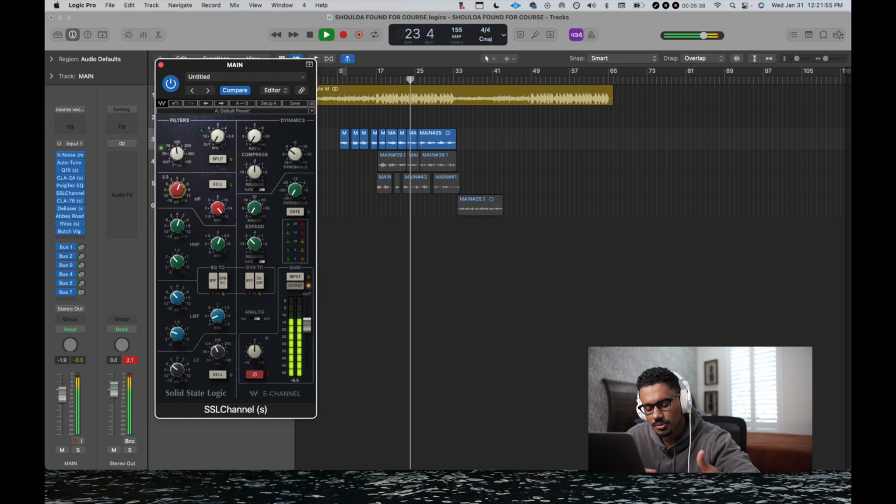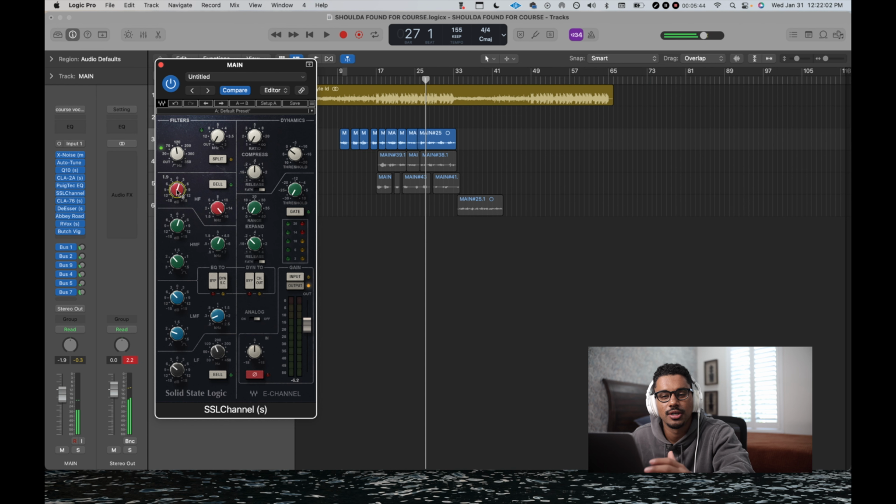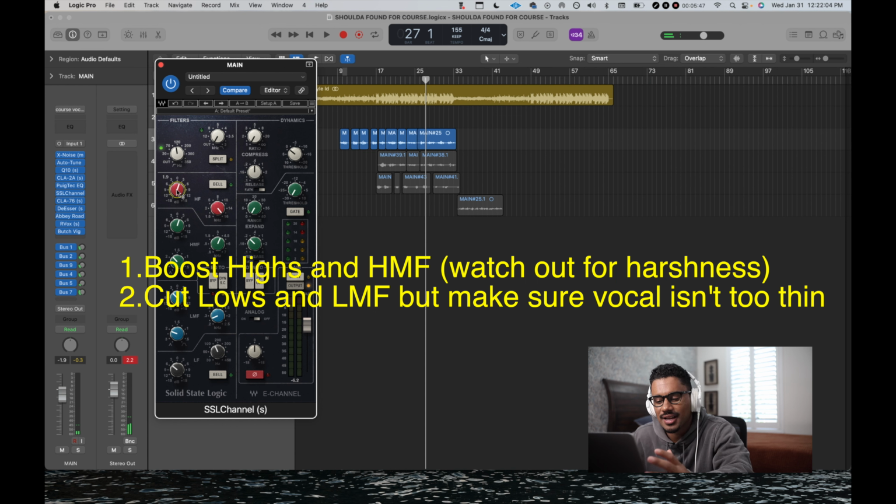If I cut the highs up a little more, it's going to cut through a little bit more. But you've got to find the balance where it's cutting through, but it's not too harsh. It's the same with the high mid and high frequencies. I find the balance where it's cutting through but not too much, and then the lower mid and the lower frequencies is cutting out the mud without making it sound too thin. Those are kind of the principles I go by when I'm using this.